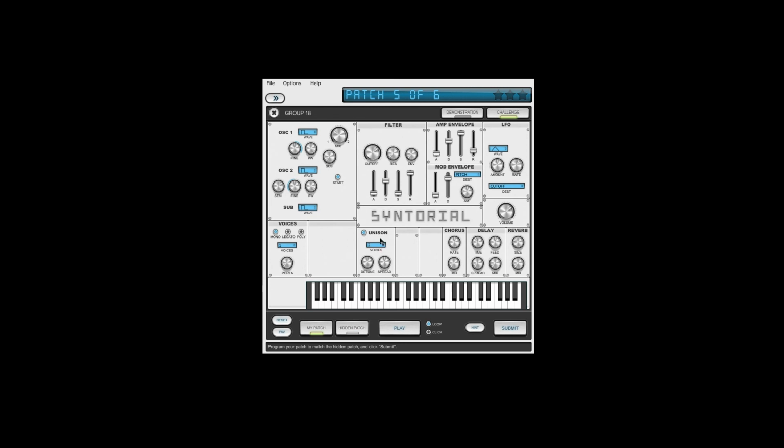I really don't know. I've been trying with unison and detune and everything, and I honestly don't think this is right, but this is as close as I can get with the triangle wave set to a medium amount, eighth note rate to the cutoff with no resonance. I mean, that's as close as I can get. I'm sure it's wrong, but let's get a hint. That's right? Okay. I thought it was wrong because I didn't think he ever had the mix knob like this. But, hey, if it's right, I'll take it.